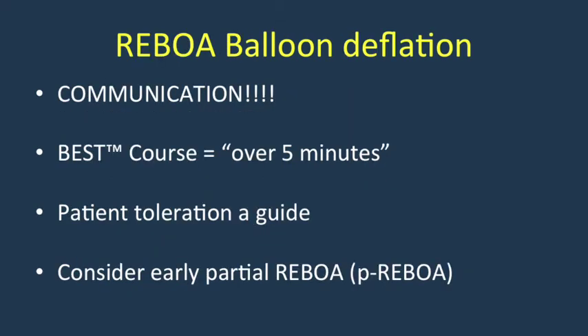It's also important to emphasize communication, as the anesthesiology team and the rest of the trauma team will not see aortic clamps sticking out of the chest or abdomen as they might with more traditional means of aortic occlusion — a simple catheter in the common femoral artery may appear like a triple lumen to their observation. Communicate to them that the aorta is indeed occluded and that ischemic burden is building.